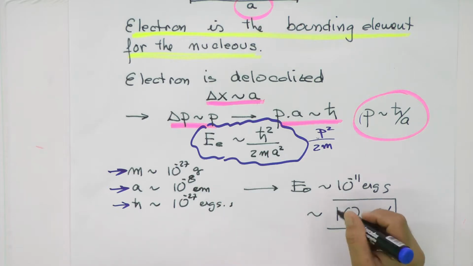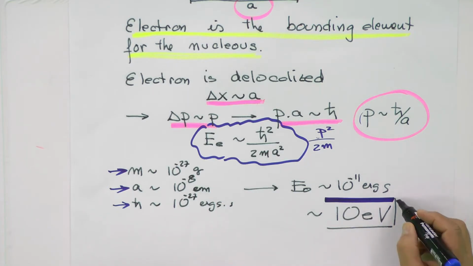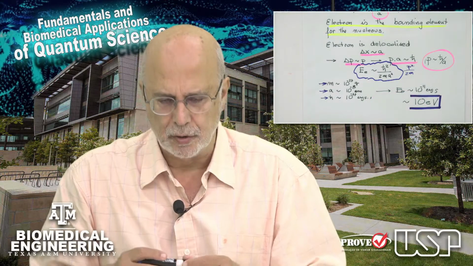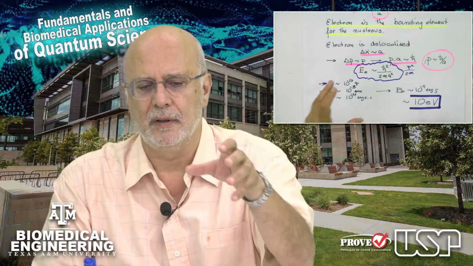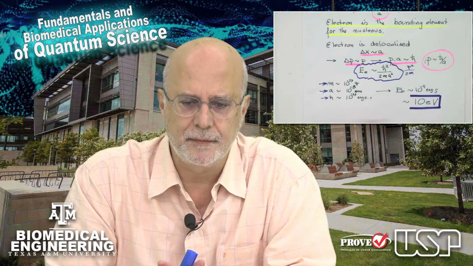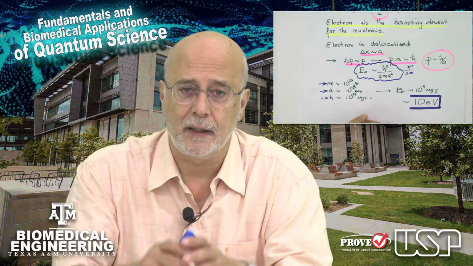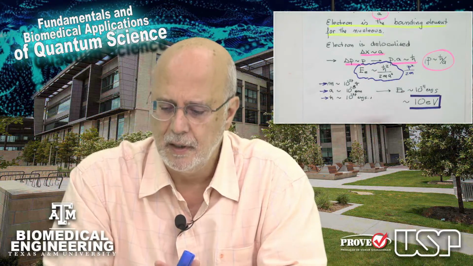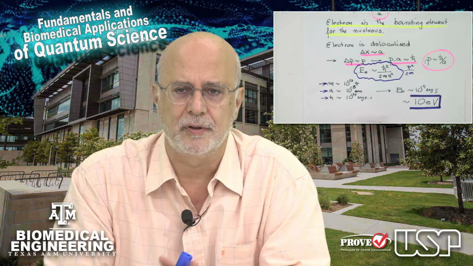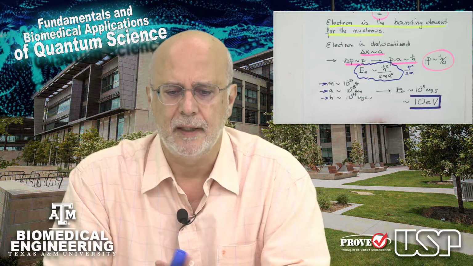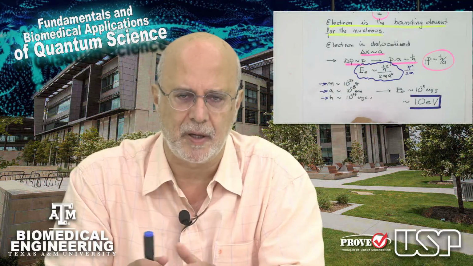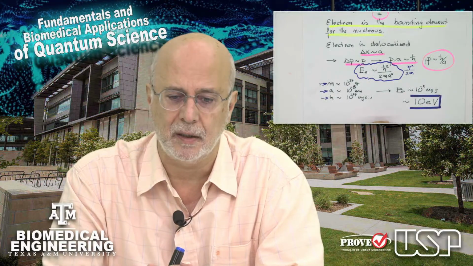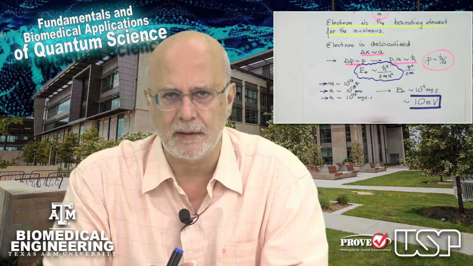And this turns out to be about 10 electron volts. So the energy that the electron is bound to the two nuclei, the energy contained on the electronic cloud that makes the molecule exist, is on the order of a few electron volts. So that's a nice energy that is present in this chemical bond of the two nuclei, making the molecule. But this is not everything.